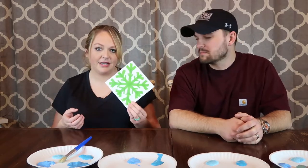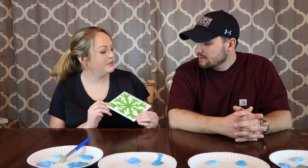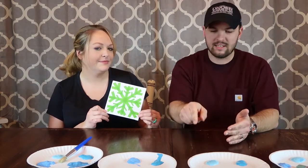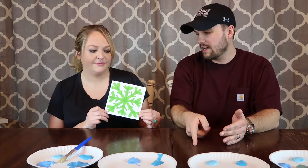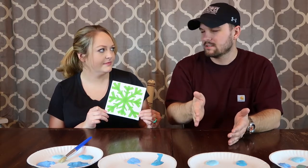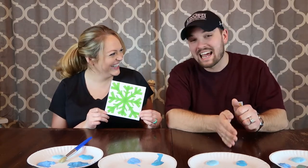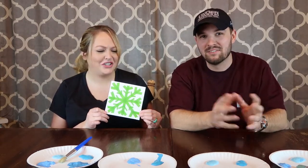So I took the frog tape and it was too big for this size of a canvas. So Justin, what did you do to fix that problem? I had to take the frog tape, cut it in half, and then cut it in another half, like quarter half of the half. I had to half the half. I quartered half of the whole. There you have it.